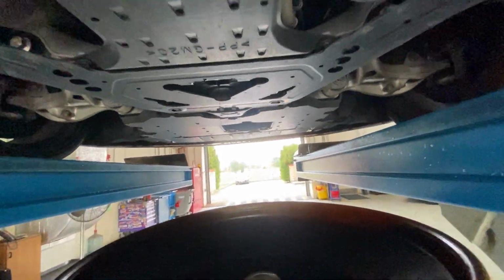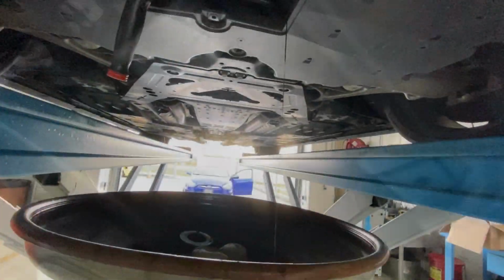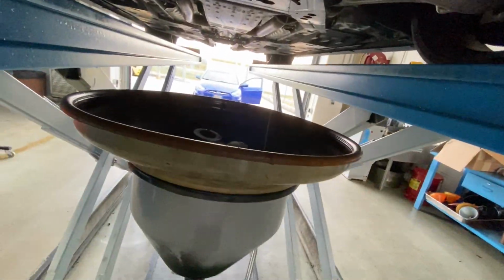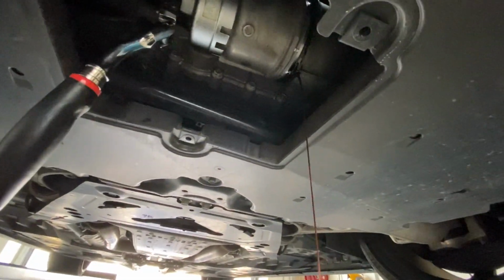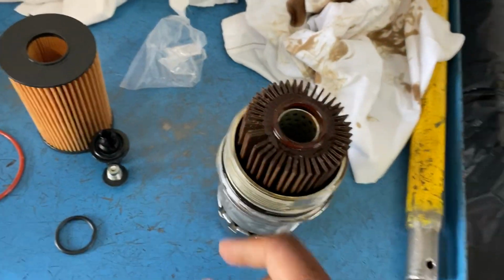Come on, boy. That boy holding his bladder for a long time. Oil filter removal tool right there. And then we're just gonna take this oil filter out, let it drain while the car is still draining out. So I still have it on there. Let's loosen it up a little bit, let that drain out while that's still going a little bit on the other end. Couldn't open it all the way because I spilled and goofed a little bit, but I cleaned it up. So we're just gonna slowly loosen this up, and then we'll take it out, and then we'll get the oil filter switched out. But when you're taking this out, make sure you get your O-rings and everything that you need to be replaced.